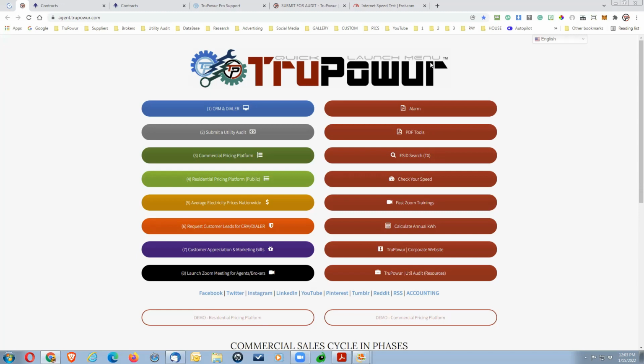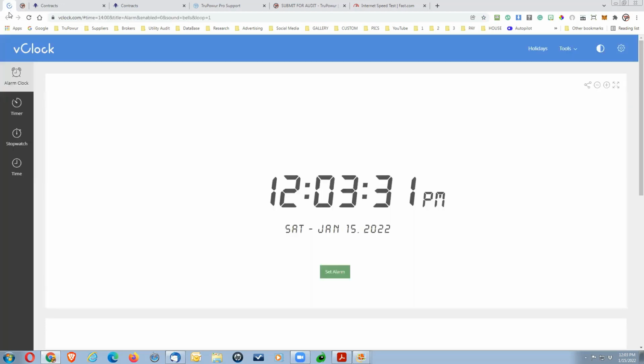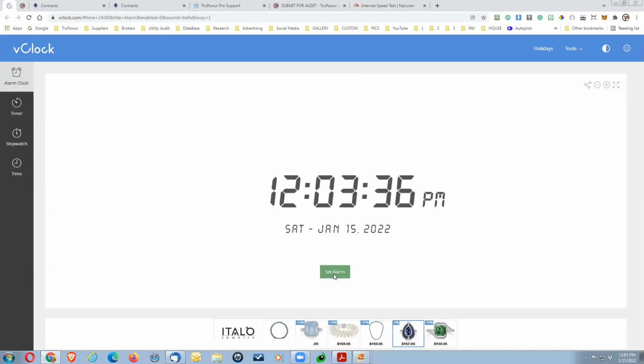Starting with the items on the right-hand side, which are predominantly going to be more for support in your daily activities. The alarm is something that I use a lot just to keep myself in touch with, if I need to remind myself, I can set an alarm.